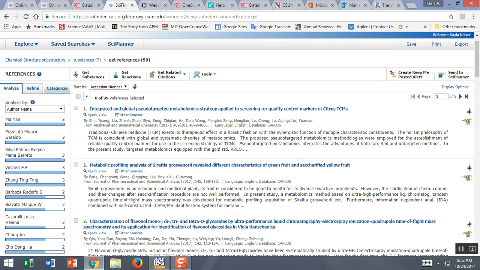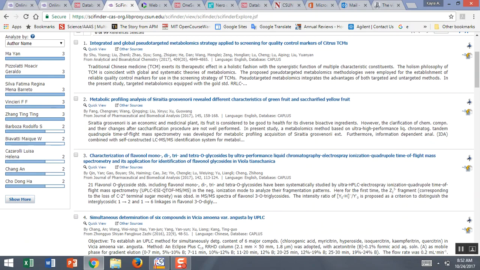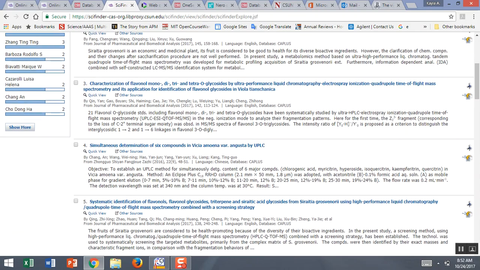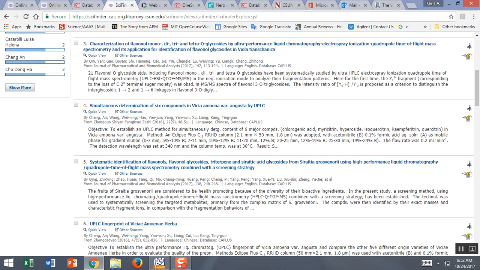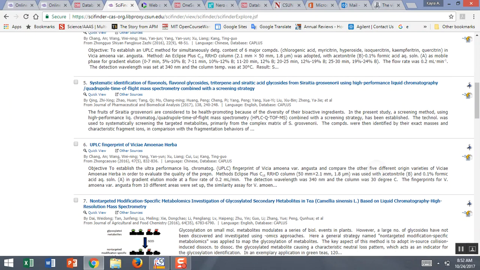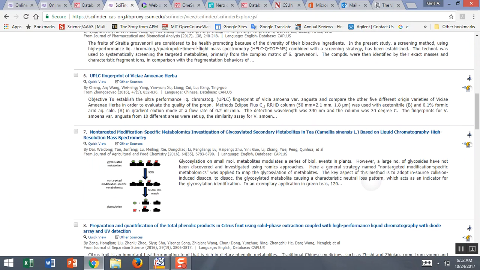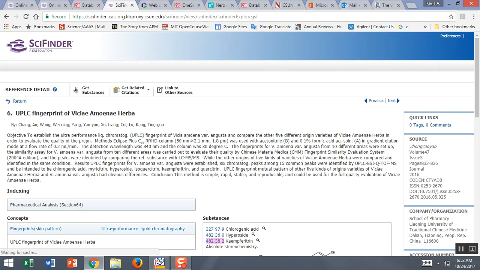And now you can see that this particular compound is found in citrus, as well as other flowers. So let's say I want to go for one of these papers.